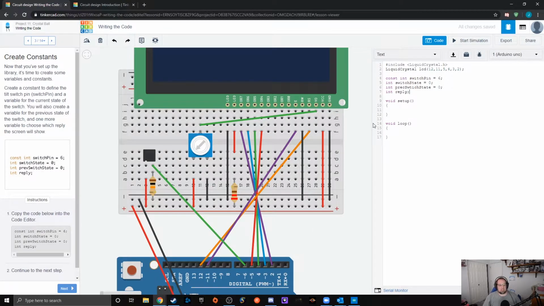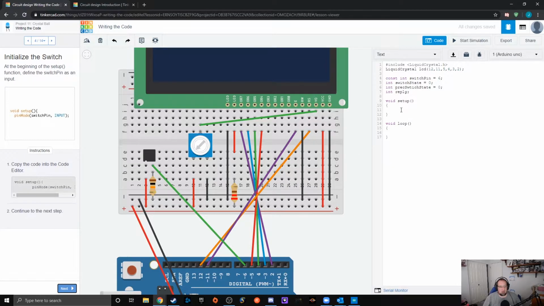Okay, and what that's going to do is tell us that these variables are all going to be able to be overwritten. You'll notice we are not giving reply a current value. We're going to assign it a value before we use it. But for int switch state and previous switch state, we need to make sure that those are set to values, specifically when we get to our first if statement.